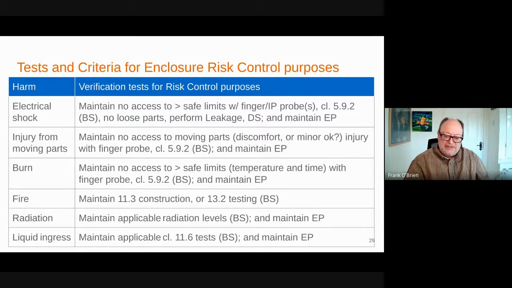Radiation, you would be checking radiation levels, unintended ones, or intended. Generally, the unintended ones from the enclosure after these tests. Liquid ingress, you might actually have to do the ingress again. And if you think about that spill test and that single fault phrase, it starts to make sense. So the single faults. My example was the alarm situation, where you want to be able to still detect an alarm condition. Here, you'd still want to be able to do a drop test and pass the spill test. Okay.